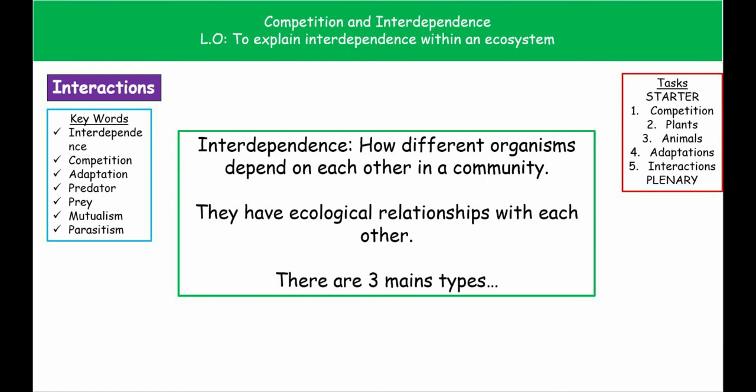So what we need to know then are the three main types of ecological relationship, and we're going to take each one in turn throughout the next part of this video. So what I want you to do is write down those three sentences in your books for me first of all. I'll leave this up here for just under a minute and a half. Get those points written down, and then we're going to go through those three types of ecological relationship.